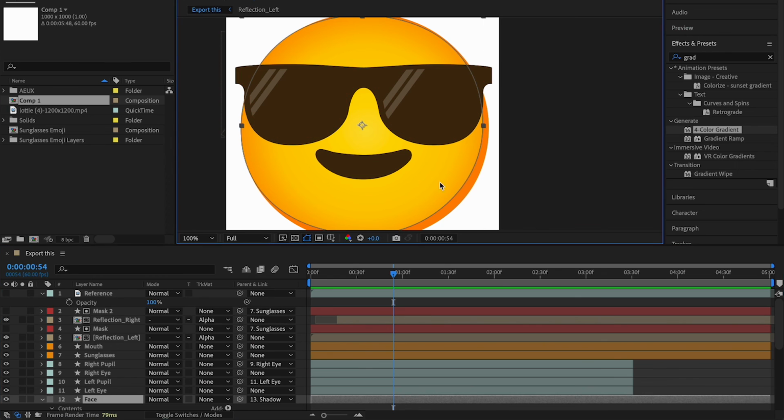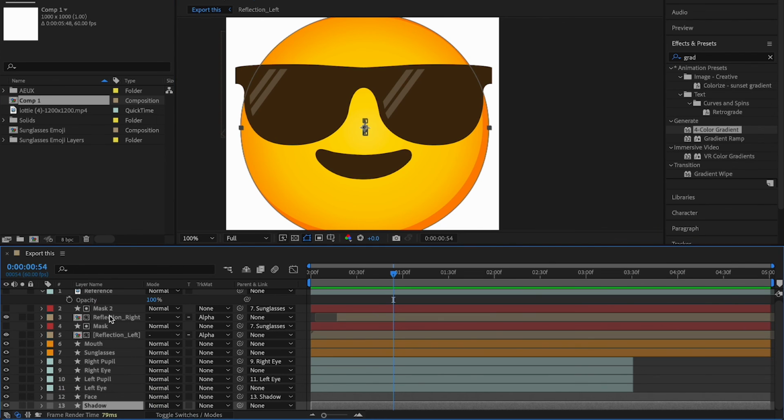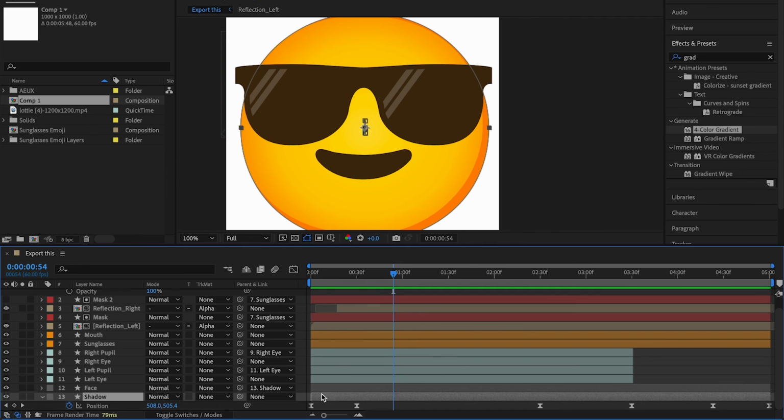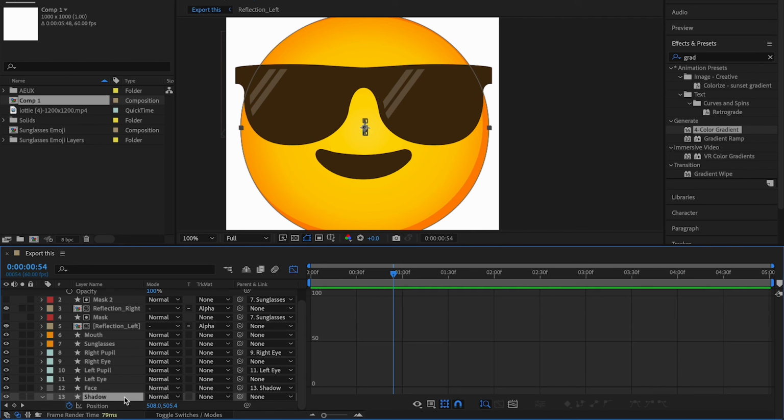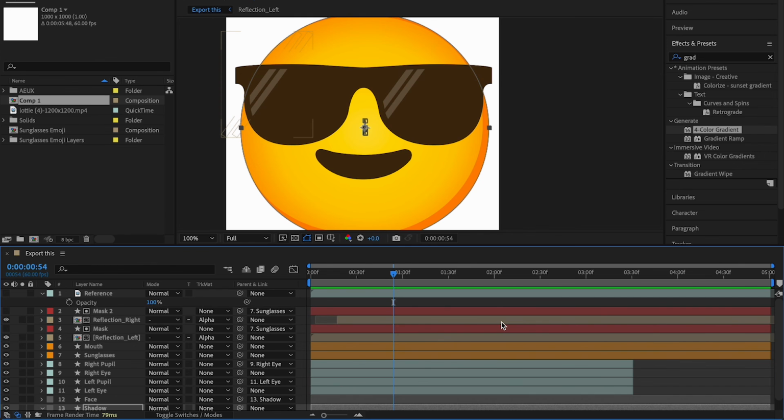Now, if I were to show you some of the keyframes that I've done, I'm just going to press U on my keyboard to show the keyframes. Maybe you want to click on this one actually. Whoops. I'm going to click on the last one. And you can see we have a bunch of keyframes. I'm going to go to the graph editor and select the keyframes. You can see that I've given different types of interpolation for all of this, right? So any type of keyframes or animation is going to work here in After Effects.